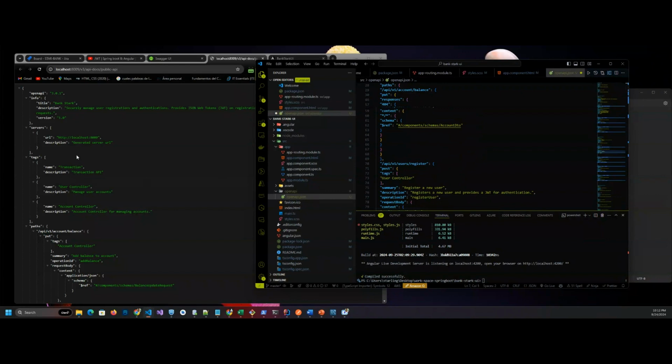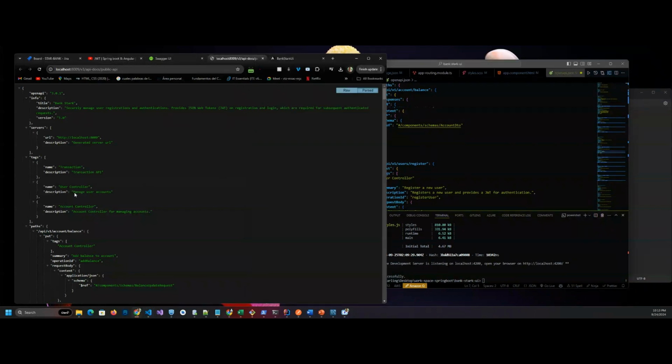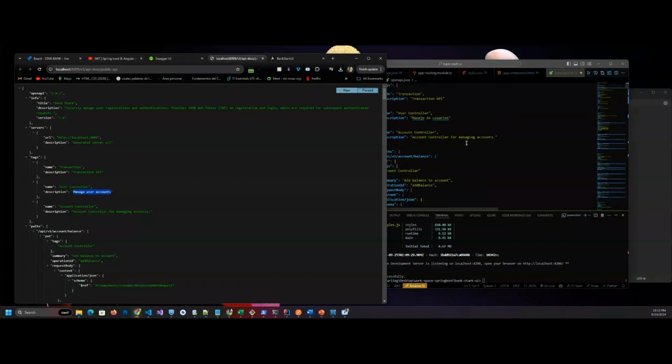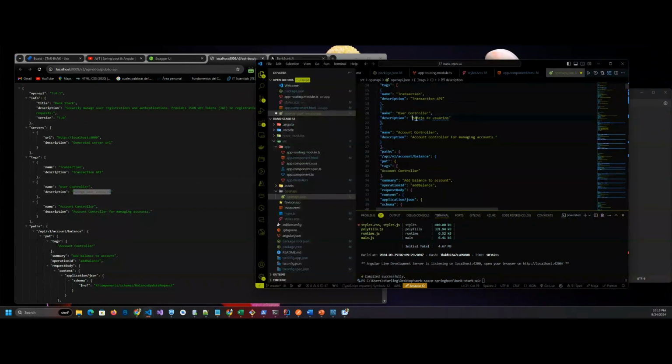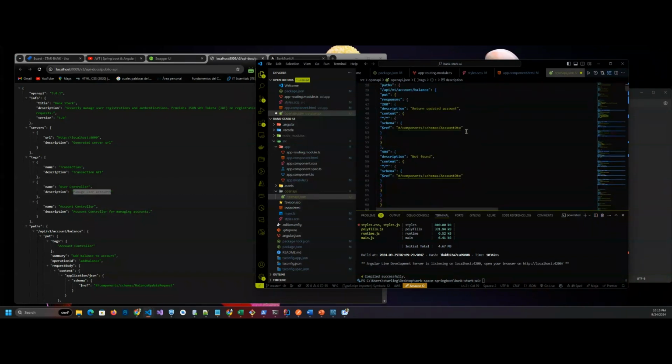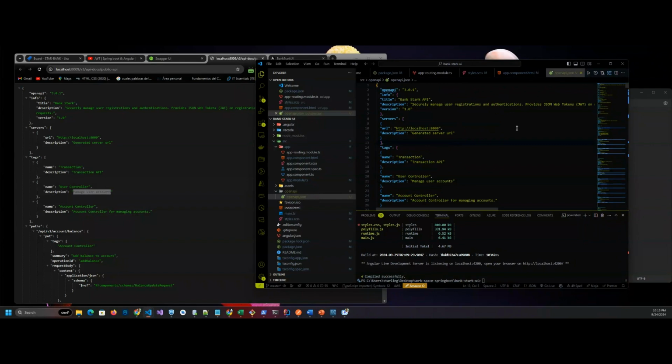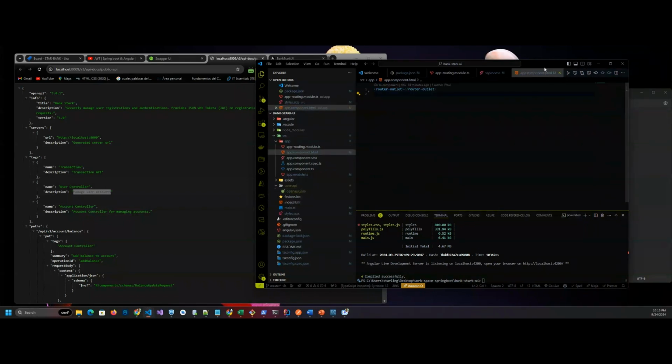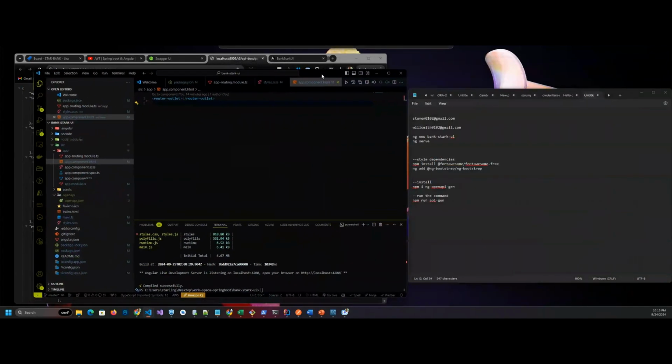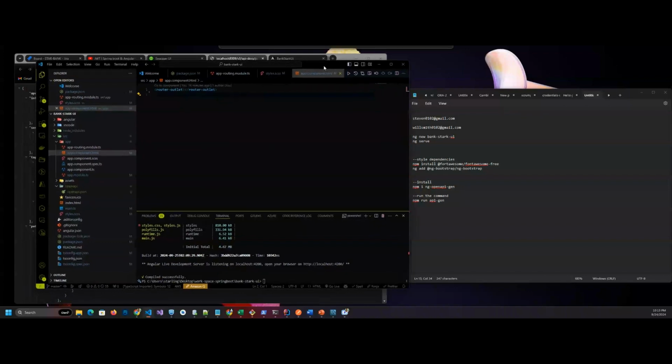I see we can change something. Yeah, perfect. Without this, okay, no problem. We save. And of course, to generate this, we need to make some changes here.